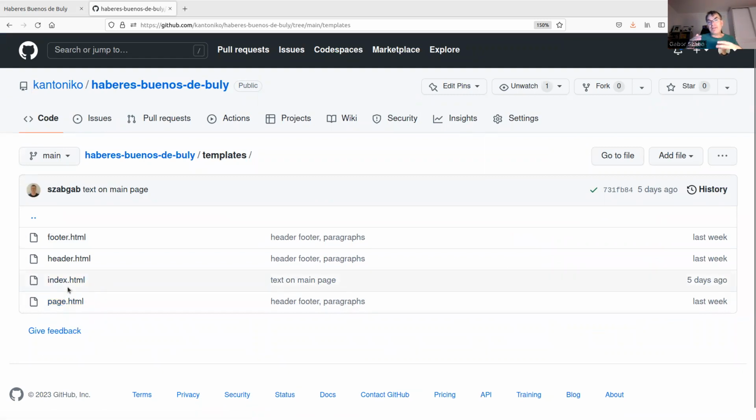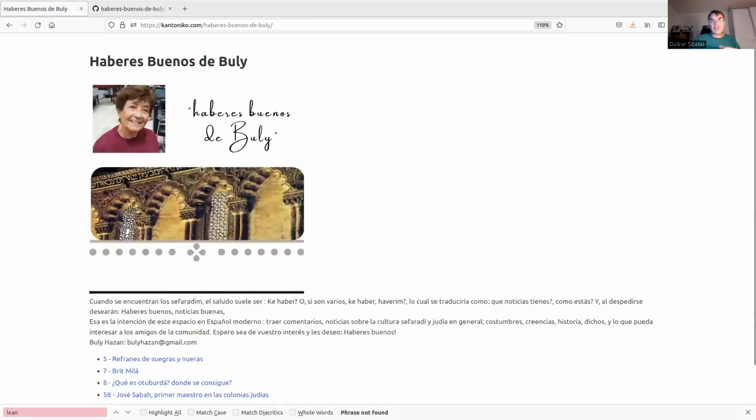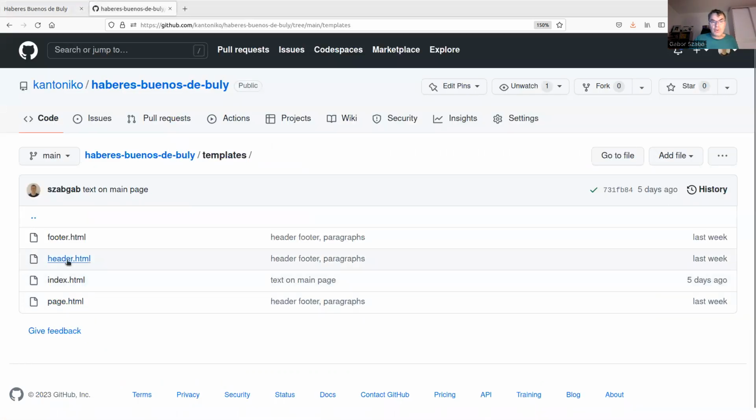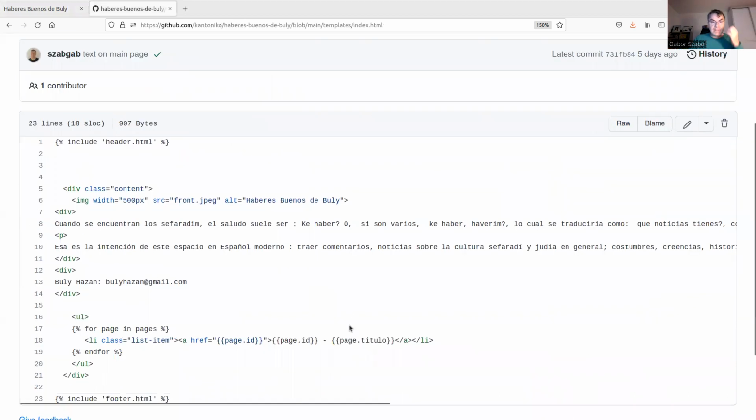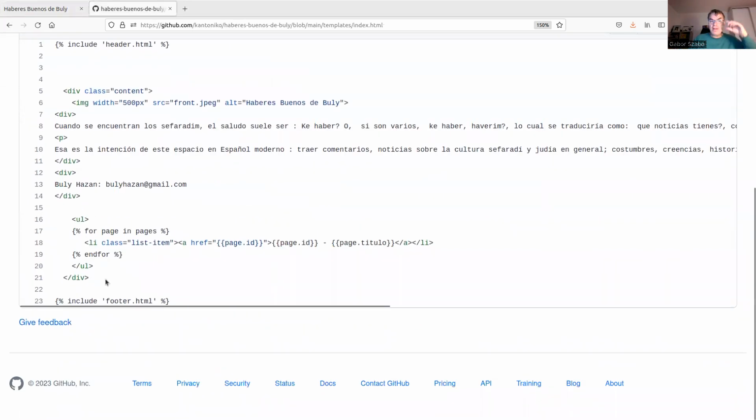The index template is how we generate the content of this front page, and for each individual page we have a template, a layout, where we fill in the data. This text actually comes from the index HTML template, but the list of entries is automatically generated from the files.